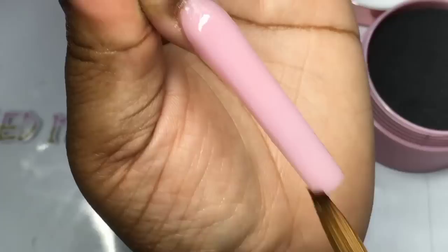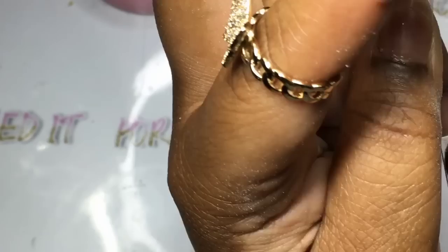Alright, y'all, so I'm going in now with the black, and unlike the nude, I'll be applying this black acrylic very thinly because I will be capping it. I always be sure to cap my color acrylics just so I don't have to waste them by building up the nail with them. So I apply them very thinly to the nail, which you guys will see, and then I cap them later on with clear.